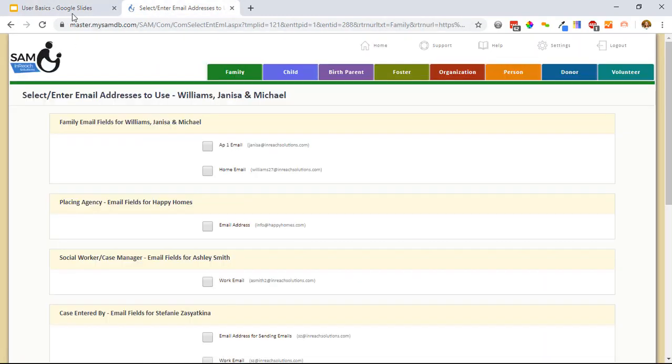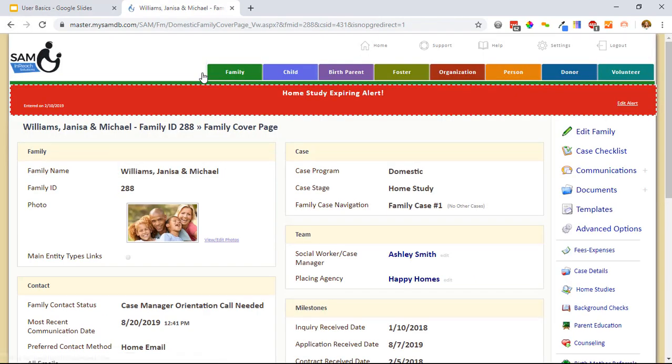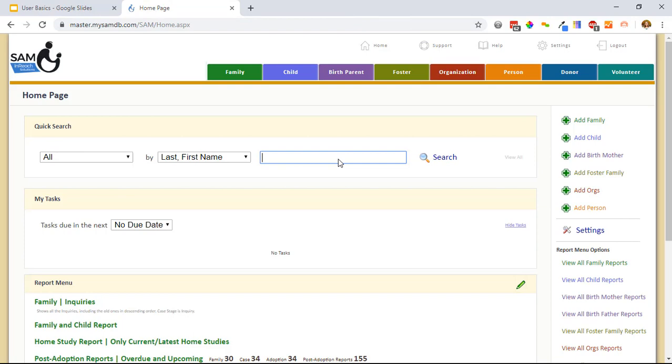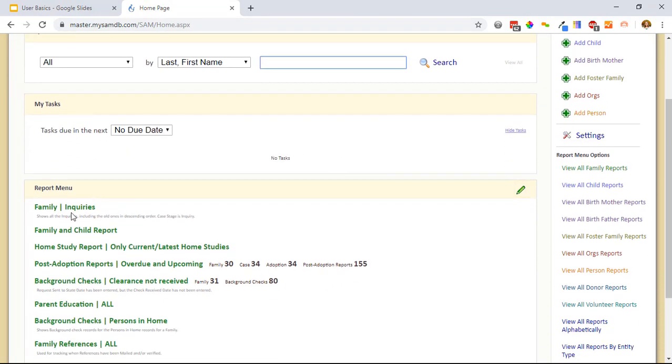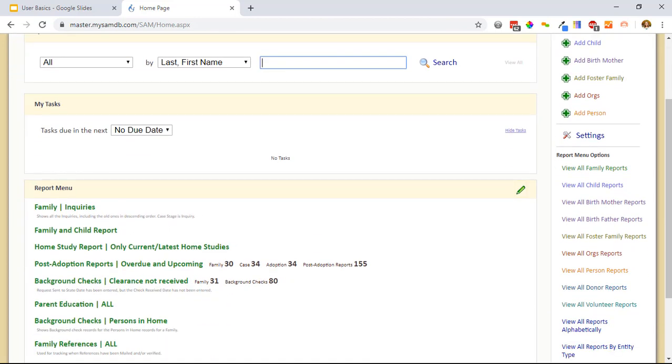Reports are going to be, instead of looking at record by record, multiple records. Reports are found when you go to your homepage in your report menu. Your report menu has the reports that you access most frequently. Your report menu will potentially vary from other users of your SAM site, and it should be based on role.